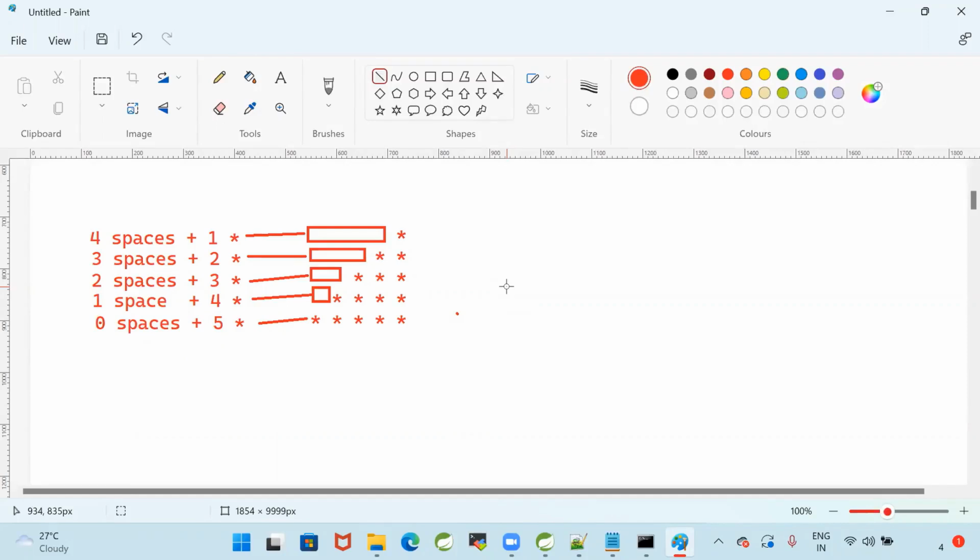Do I need a nested loop for this also? Yes, a nested loop is required. Can you guess how many loops I need?